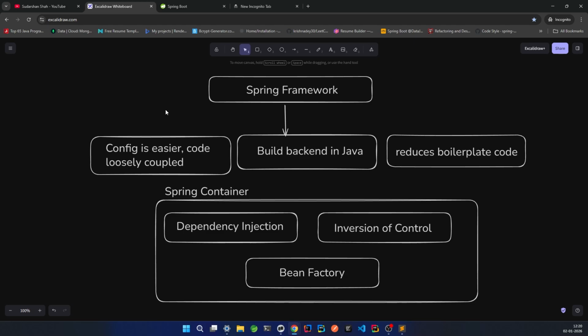Okay, so what is the Spring framework? Basically, Spring framework is a framework to build backend applications in Java. The reason it is a popular choice in today's world is that it has made writing backend in Java much easier. The era before Spring was the J2EE era, EJB, and writing backend using servlets and all. The problem there was you had to write a lot of code, manage all the dependencies, manage everything from scratch maybe, and the business logic on top of it was too complex.